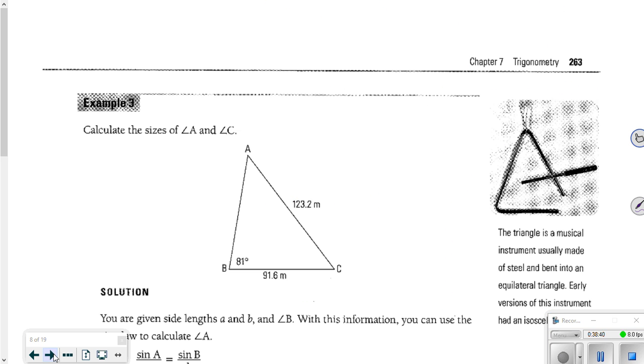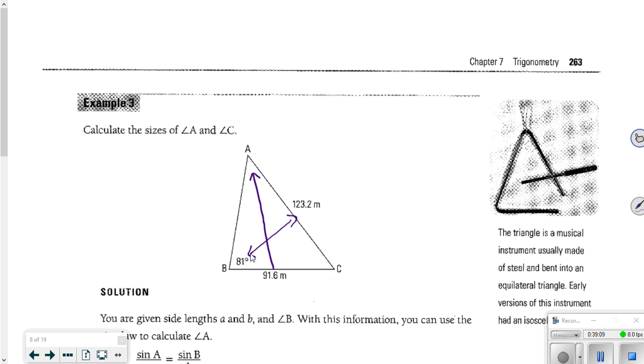Okay, so next is how we use the sine law to solve for an angle. I'm not going to write out step by step because this one's actually a pretty good explanation, but we still start the same way. We need a pair where we know the angle and side across from each other, which we've got. And the side that we know, we can solve for the angle across from it as well. In this case, it wants both angle A and angle C.